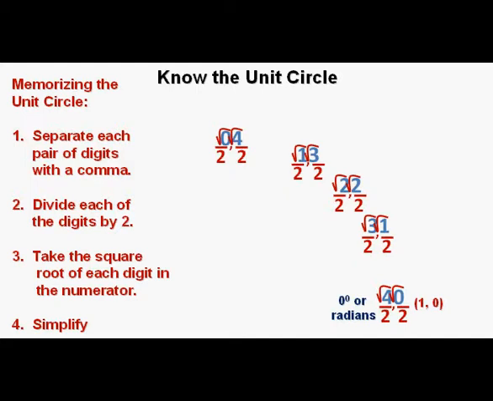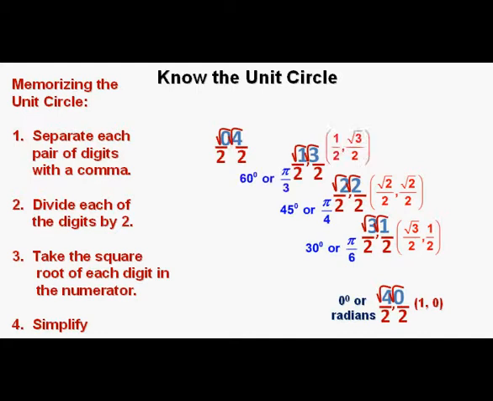This angle is also for 360 degrees or 2 pi radians with complete revolution. The next coordinate pair up simplifies to square root 3 over 2, 1/2 and is for the angle of 30 degrees or pi over 6 radians. The next point does not simplify further and remains square root of 2 over 2, square root of 2 over 2. The angle represented here is 45 degrees or pi over 4 radians.